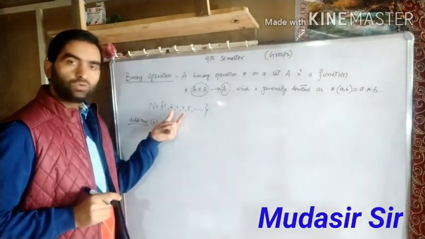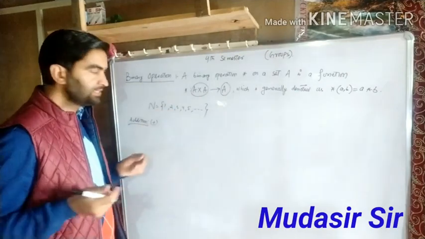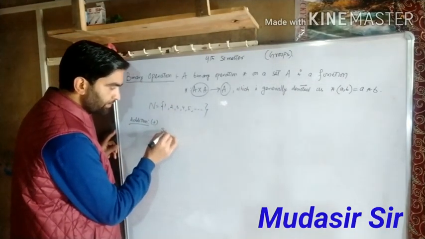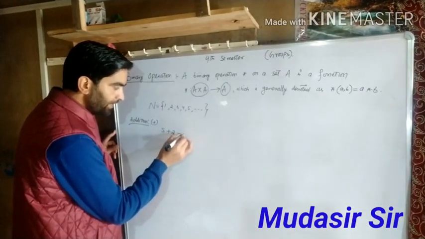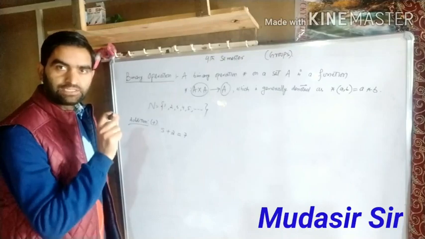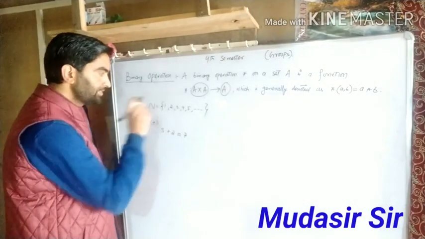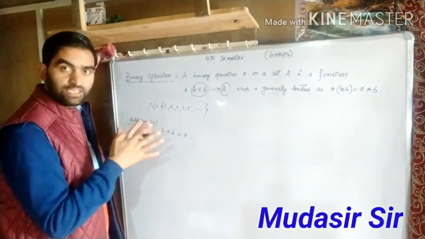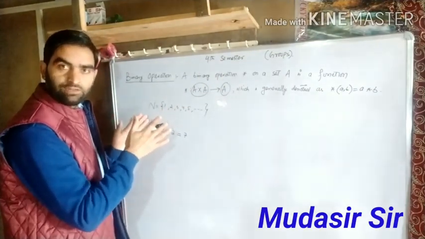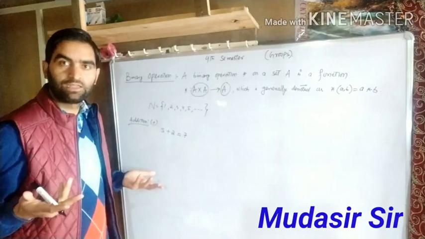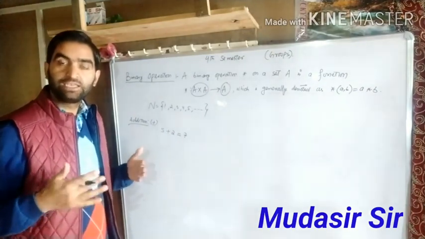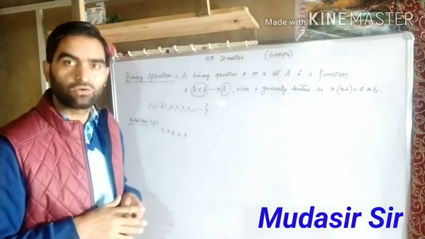If we select only two natural numbers, say we select 5 and we select 2, and we add them, we get 5 plus 2, that is 7. So we select two natural numbers from the set N. In this case, we have the set N instead of A. We have the set of natural numbers and we have an operation plus. Now we have to discuss whether this plus operation, addition, is a binary operation on the set N or not.